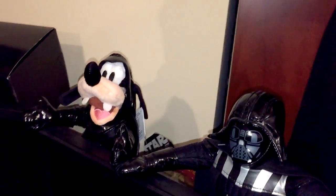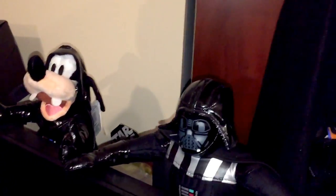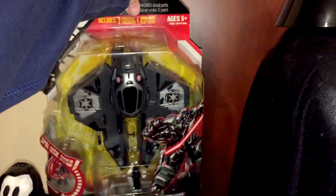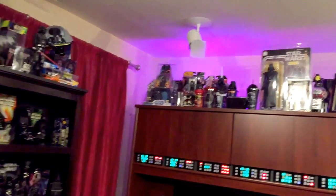Yes, with the Disney crossover before the acquisition, Goofy was Darth Vader, and you'll see some Goofy Darth Vader stuff. I have behind there right now an extra or duplicate Transformer that I have in box of a Darth Vader Transformer right there. You wonder if I know. Yes, I do. This one was a gift, but I didn't think I had another one, but there's actually the same one back there on the hutch.